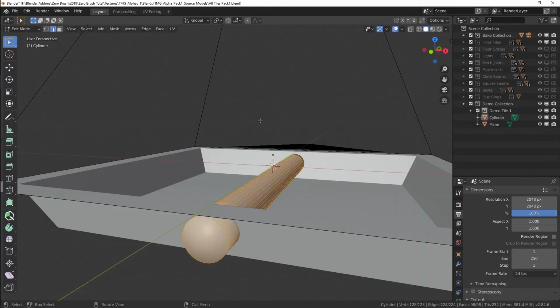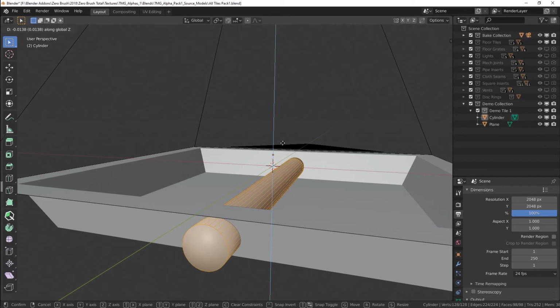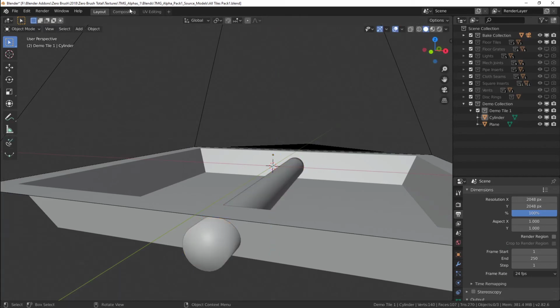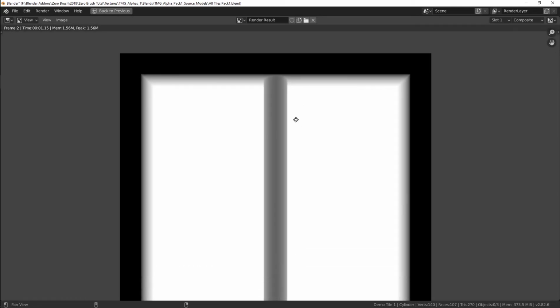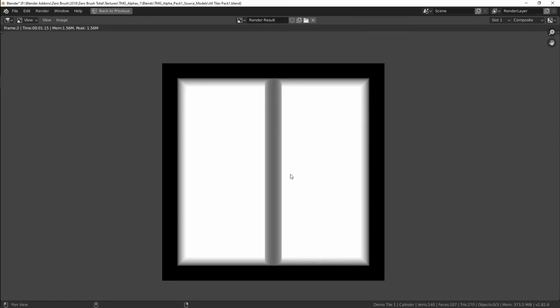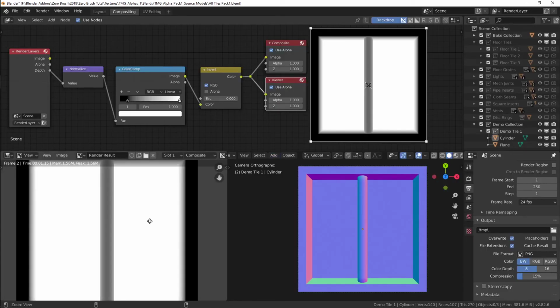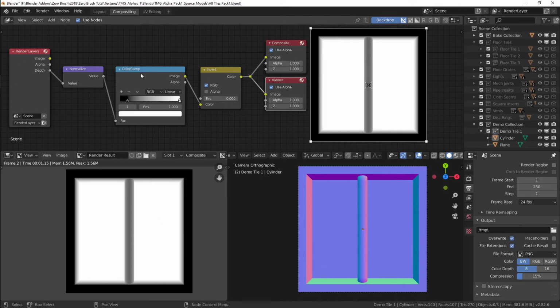So here we're still going to end up with a flat rectangle, but we're going to have more of that cylinder. So once you get down to around there, things should turn out pretty good. There we go. So now you can see the cylinder, but you can also see the object that was behind it. So that's just kind of important things to keep in mind when working with this setup.